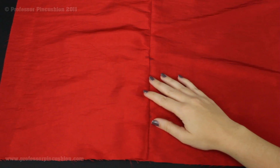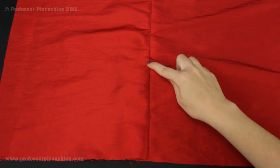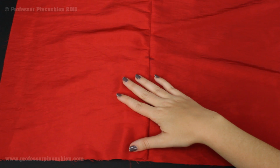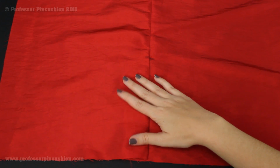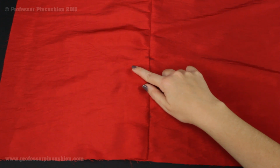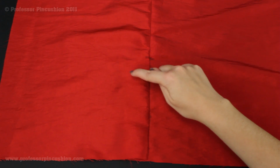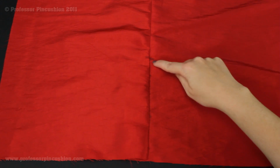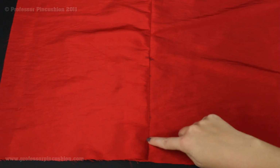I've turned my skirt over so it's the right side of the back. It's kind of hard to see, but here's my basting stitch temporarily holding my vent to the left side of my skirt. What I'm going to do now is, by looking at the right side, stitch right over my basting stitch, and that's going to permanently hold this to the left side. Then I'm going to remove my basting stitch here, and then our slit will be complete, and that's the end of step 42.